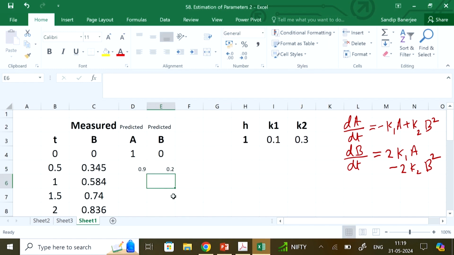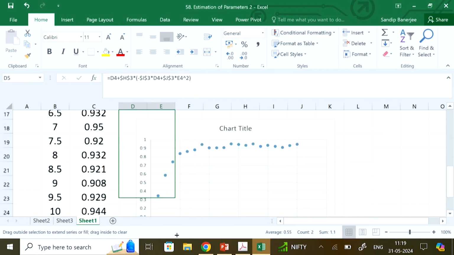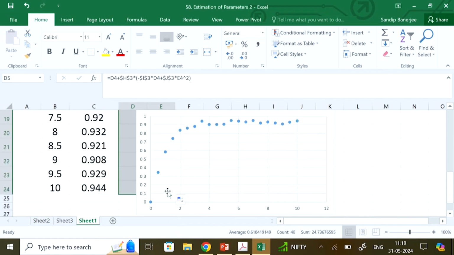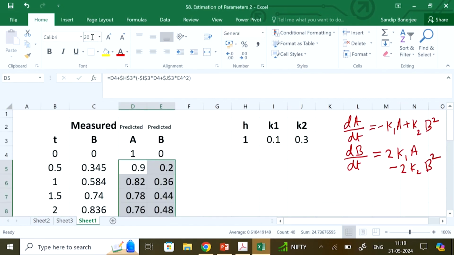Close the bracket and calculate. So, highlight these two and drag them to all these values, and I change the font to 20.